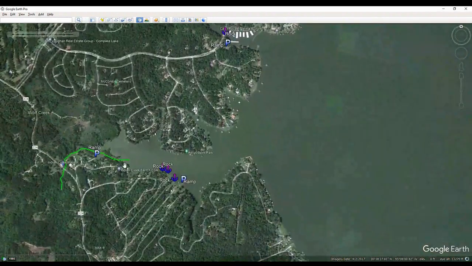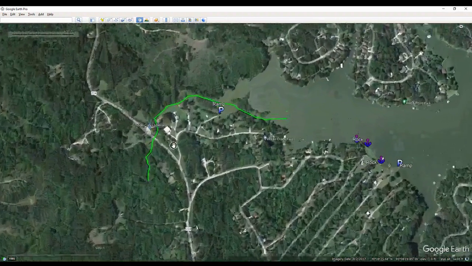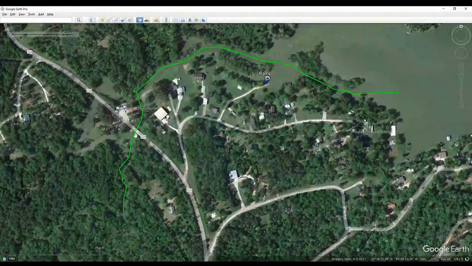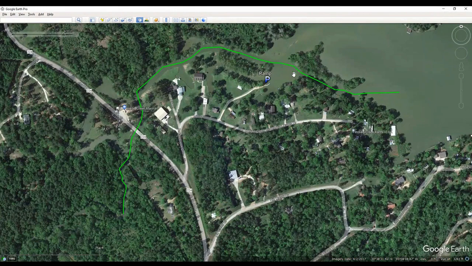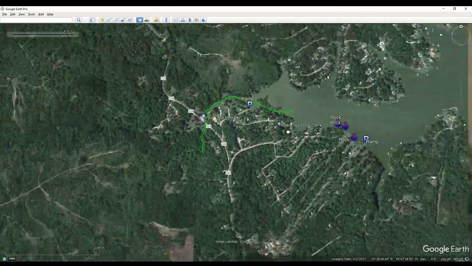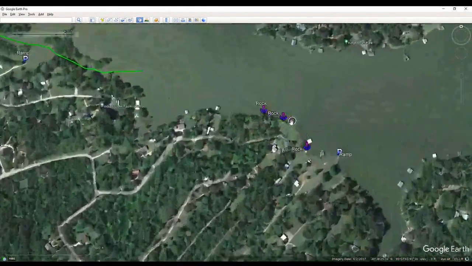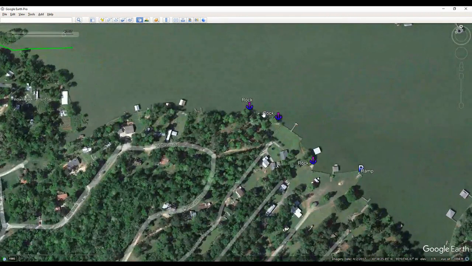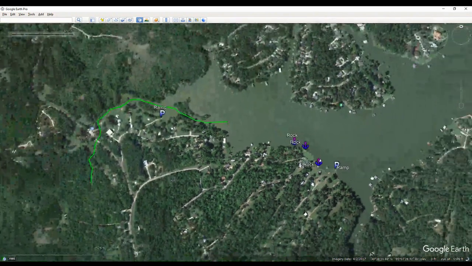And then when you swing here, you got a really nice little creek channel that comes in here. This must be Indian Creek. There's Indian Creek Marina. So here's your little creek channel. These little areas can be really fun to fish, go around, flip the flooded brush, stuff like that. Can always be a good time. You got a boat ramp there, more rock, shallow rock that's up here in this area. Then you got another ramp that's over there.